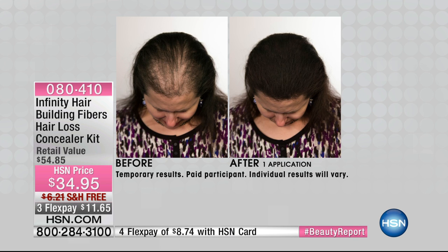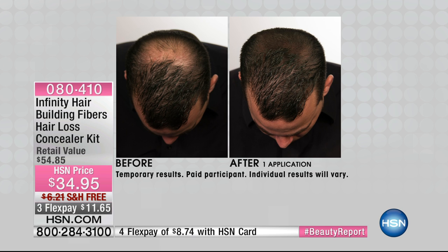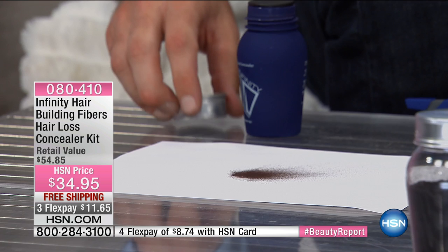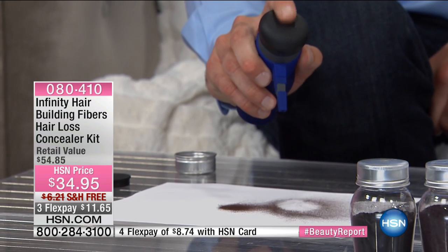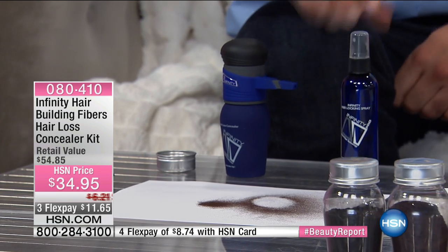We've got Denny Smolonski joining us — he's the creator of Infinity Hair Fibers. He spent three years developing this system because he watched his family suffer with thinning hair. You get that instant gratification that no one knows you've applied these little fibers that look like hair. It's meant to be simple, easy, and effective — within 30 seconds it gives you the appearance of thicker, fuller hair. The product comes like a salt and pepper shaker, and as you shake it the fibers build up. We've also created a patent-pending pump applicator for more directed precision and control. After applying the fibers, you put a fiber locking spray over top to seal them in until your next shampoo.